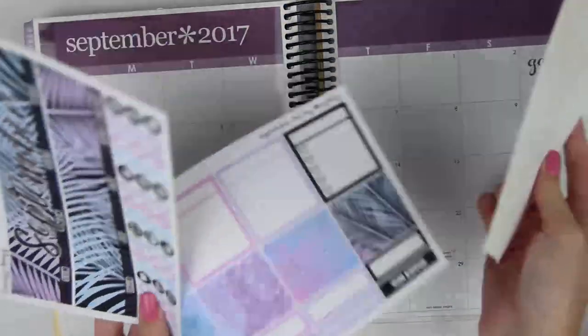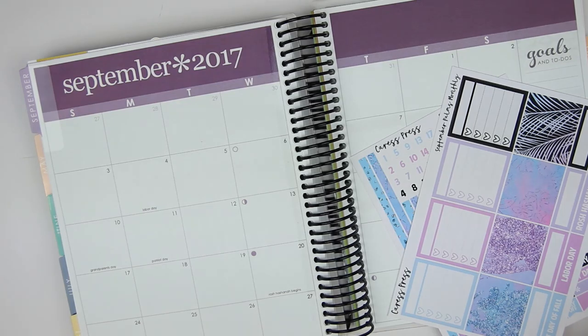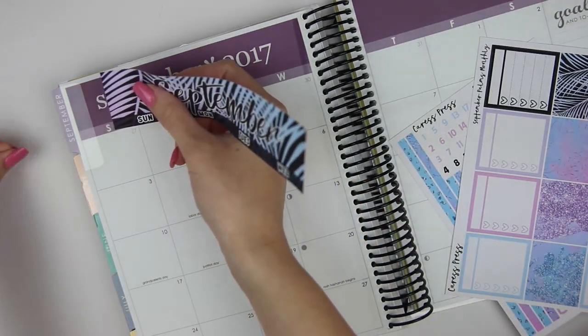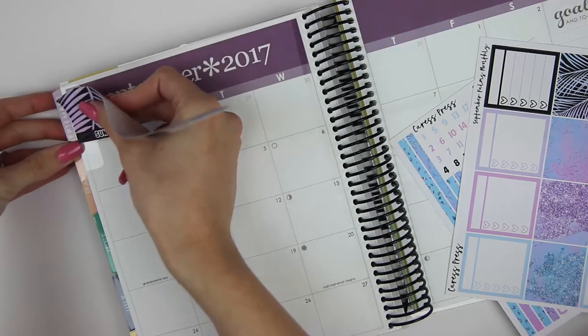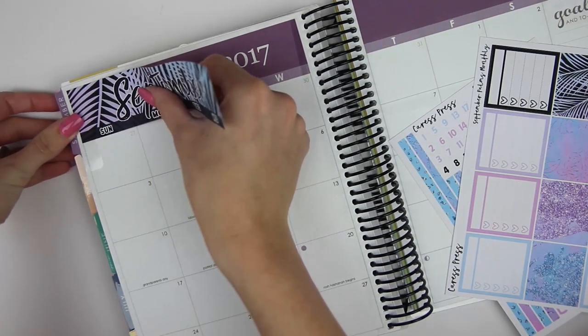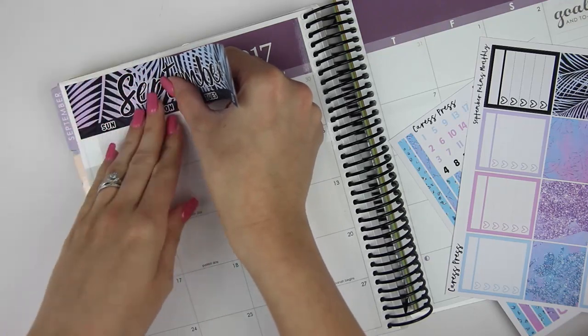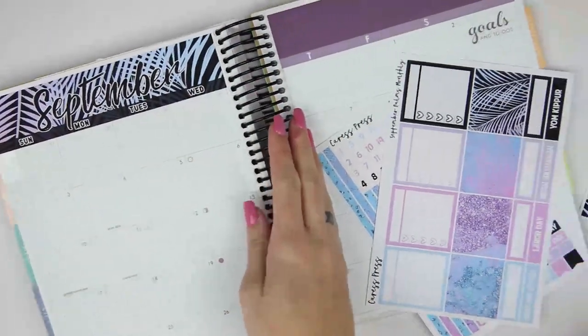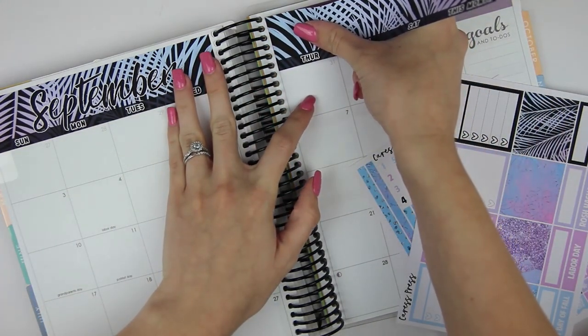So let's go ahead and get started. I'm going to put these top bars on my hand first because matte vinyl stickers tend to be pretty sticky, and I don't want to stick them down — especially with the size of these — and not be able to get them back up. September is going to be a fairly boring month, at least as far as the overview goes. Day-to-day may be interesting, but as of right now it's rather boring, probably the same as August.